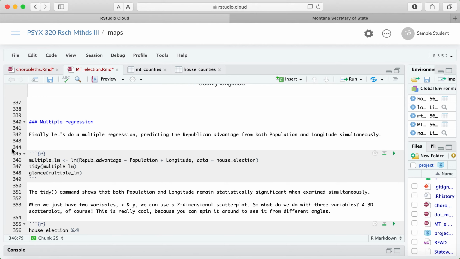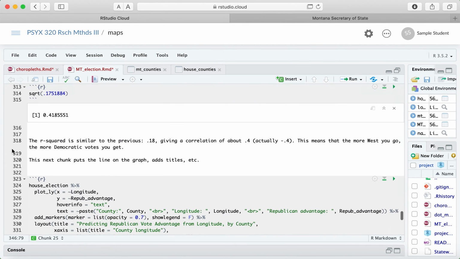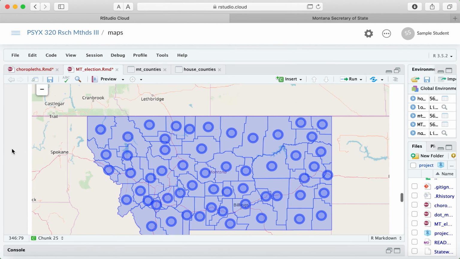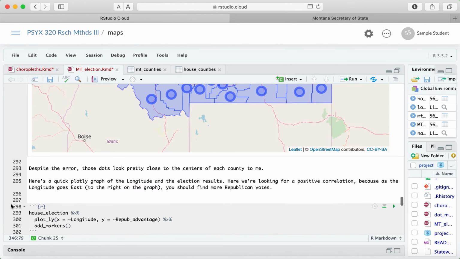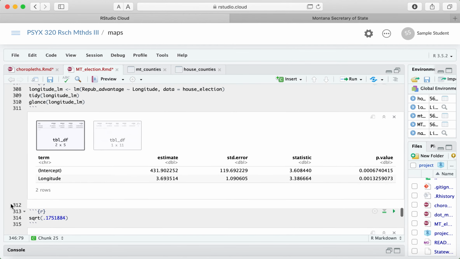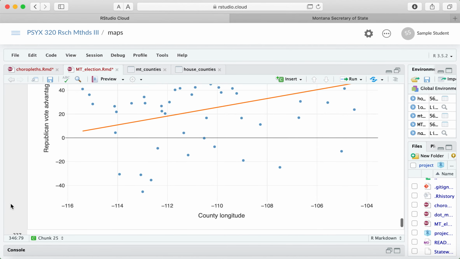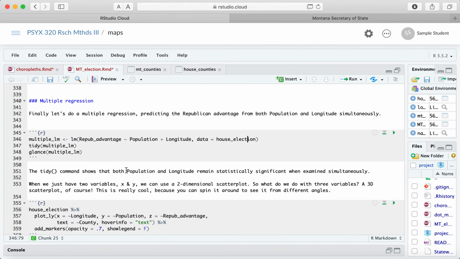It could be that the more populated counties are further west. And I think there's probably some truth in that, right? And so it may be that it's not east-west; it's really just population. And so we can look at both of them simultaneously by doing the multiple regression.